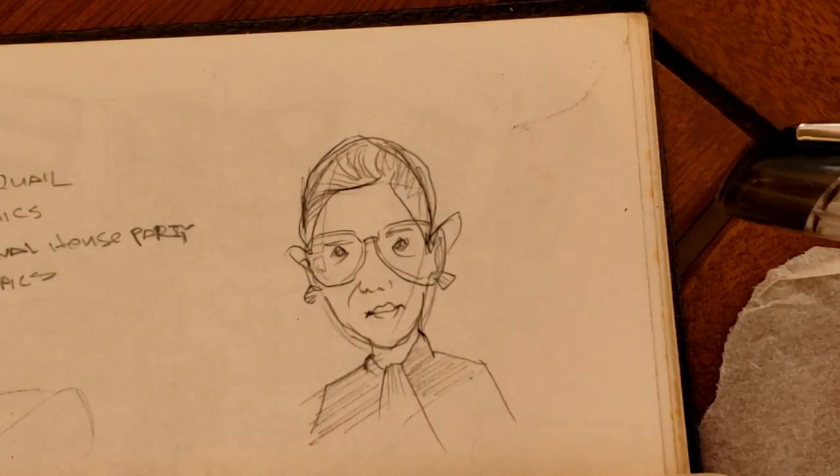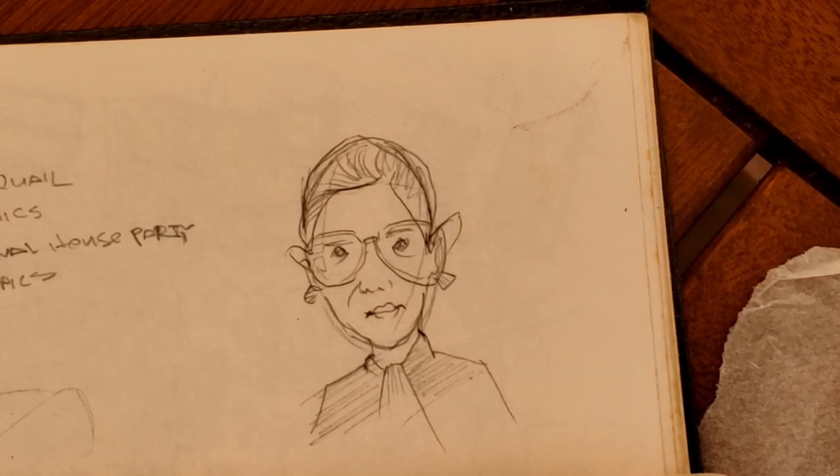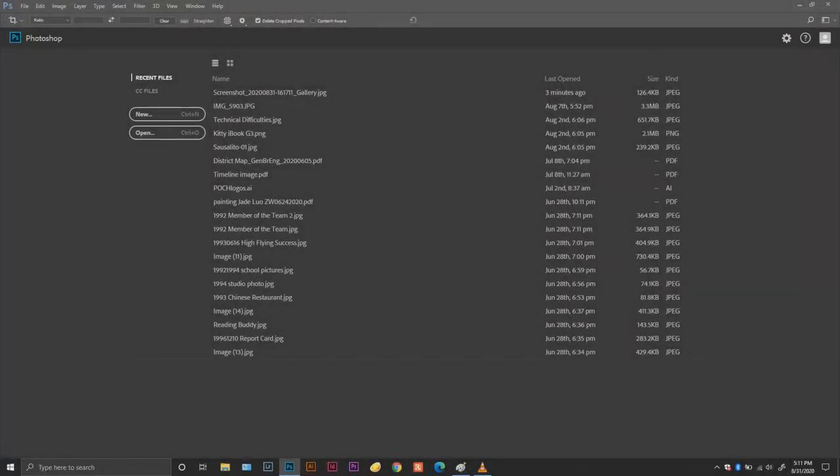The picture I'm going to be working with today is an old sketch that I want to transfer. I should note that the image will get flipped, so if you have something like text or something that will look awkward when it's backwards, you will need to do a few extra steps. You could either flip the image in Photoshop before printing it out, or you could trace it twice. I'll show you how that works and how to flip the image so your picture does not come out backwards.